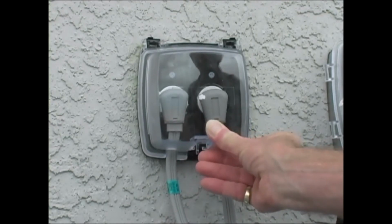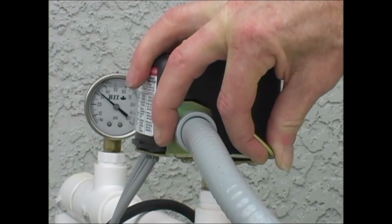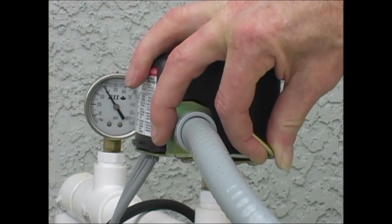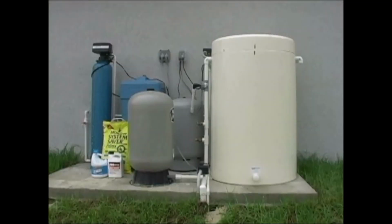Then go to the little lever by the black box where the pipes come out of the aerator and lift it. This will get your water flowing again. You'll find the pressure gauge mounted on the tank with wires leading to the switch that controls the pump. When the pressure reaches a preset level, which can be anywhere from 40 to 60 psi, a switch stops the pump. It is not necessary for pumps to run continuously, so they won't start each time you open the tap or flush the toilet. As water is used in the home, pressure begins to decrease until after a drop of about 20 psi. The switch turns on the pump and the cycle is repeated.